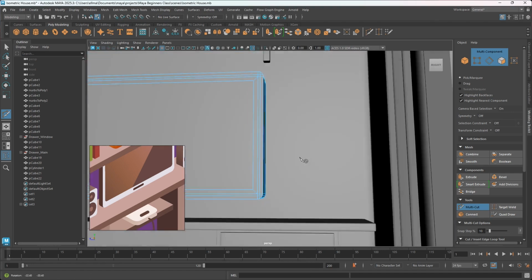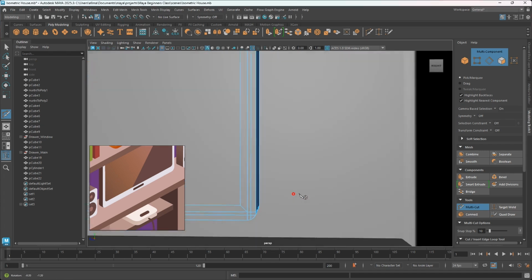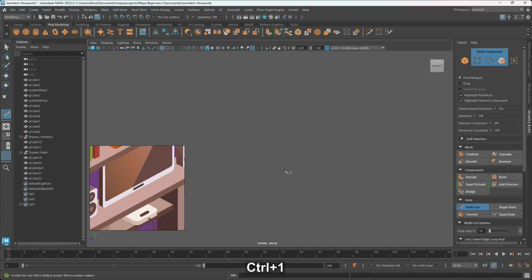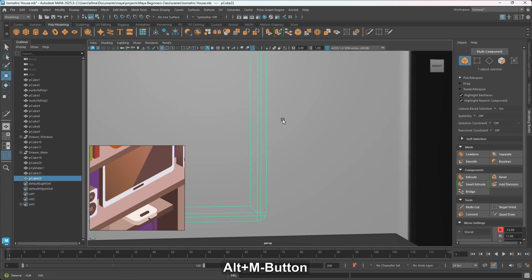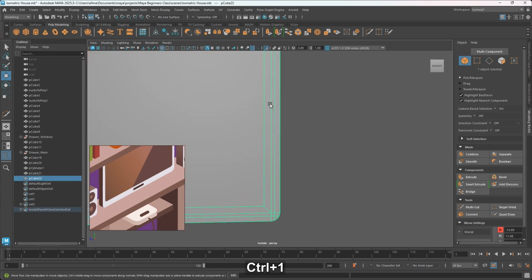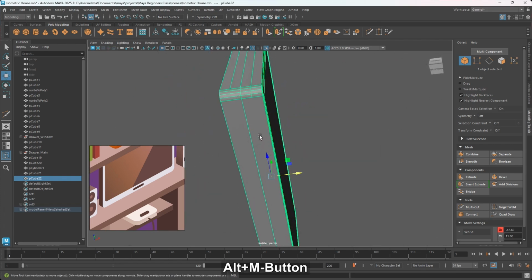So I think this is going to be good to make use of. So let's hit Control 1. No, let's hit Control Z to undo that. Let's hit W and go into the object mode. Hit Control 1. Hit F to frame this so that we can really work with this.